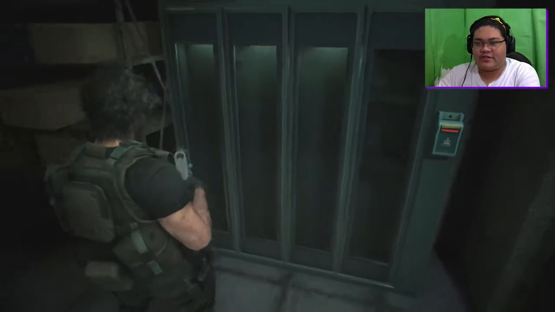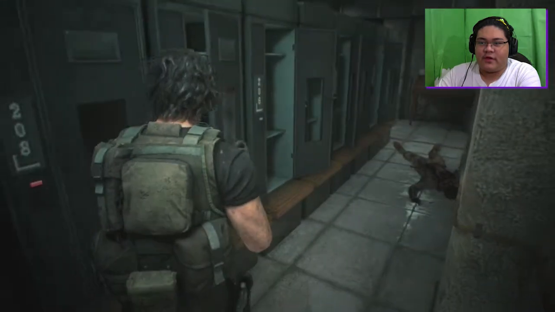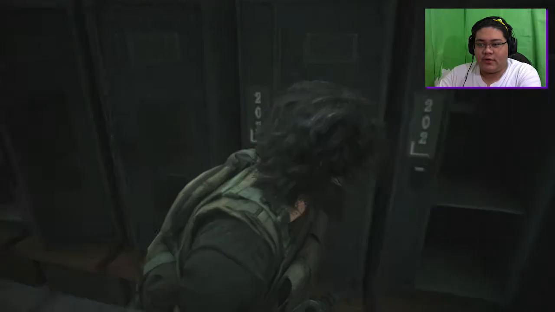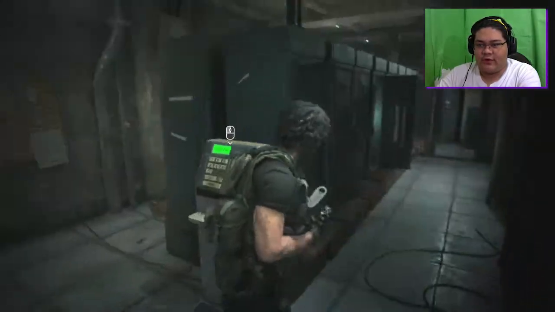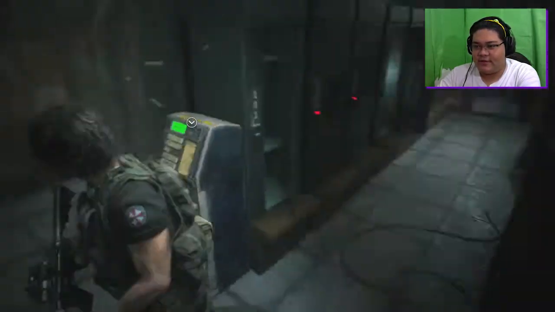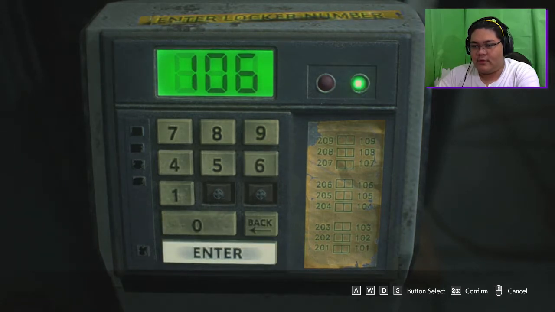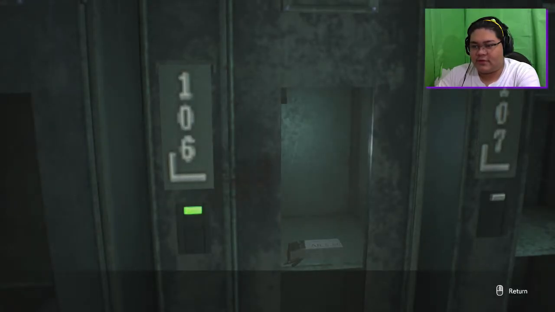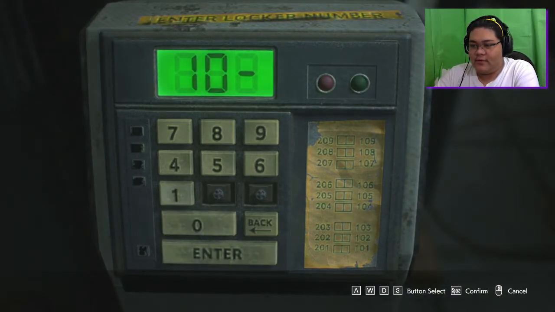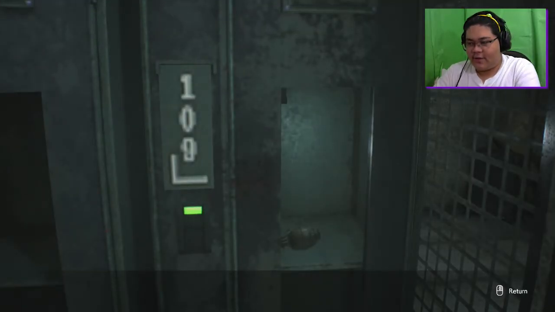Get the red herb. Oh, the shotgun's not in here. Yeah, that's where we got the shotgun from. And we can't open any of these 20 lockers since there's no 2 key. So we got 106 and 109. Come on, Carlos. Goddamn. 106. And there's an AR ammo. And 109. Damn. We got it.